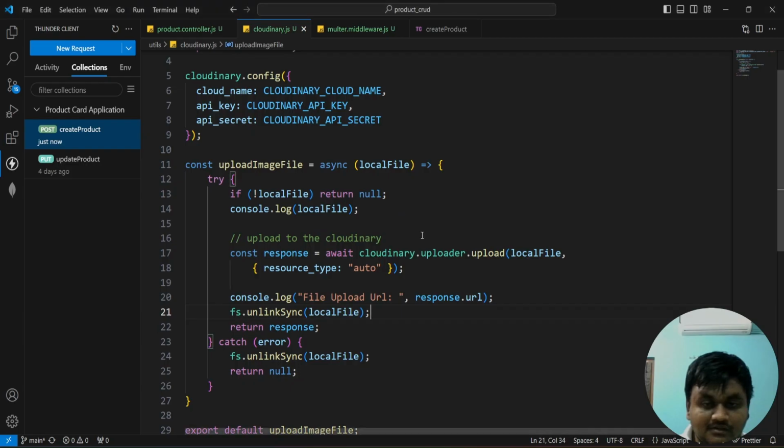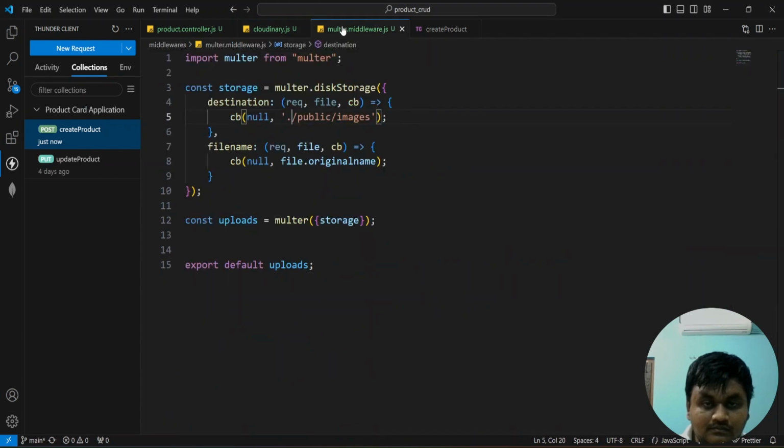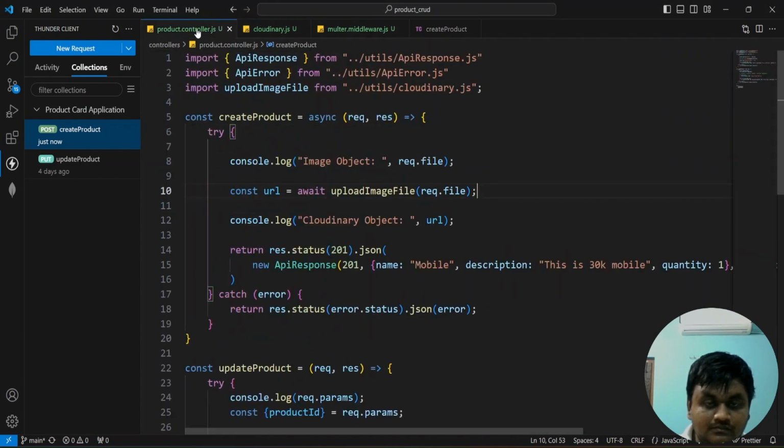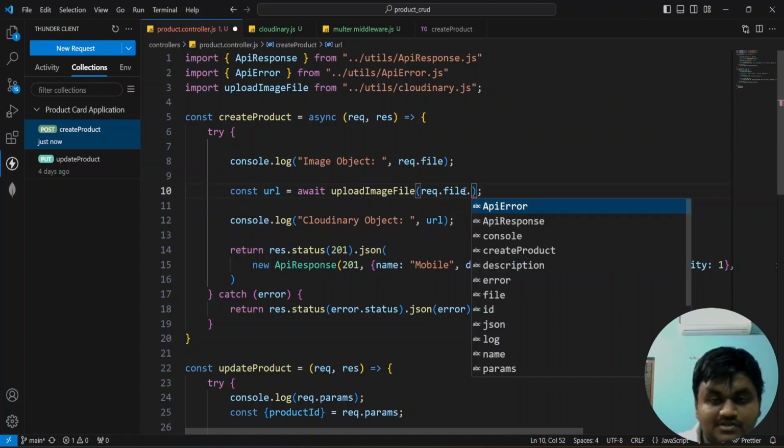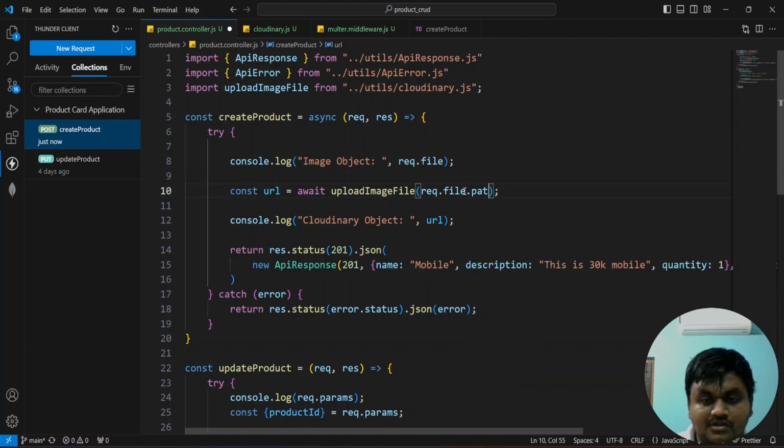It is undefined. I think I have to mention file dot path.